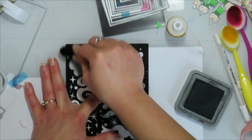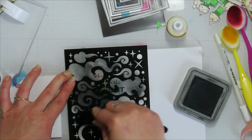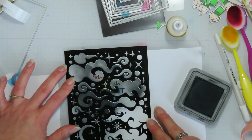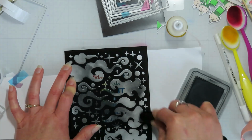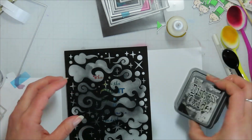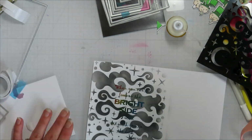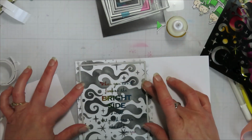And so I brought in the stencil from Hero Arts. I'm pretty sure I picked it up at Joann's a couple of years ago. It was like a night sky stencil set. I think it was like a 2-pack. So this one, and I don't remember which the other one was that came with it, but it's this one and then another one. And so I like the swirly kind of magical, mystical feel to that one.